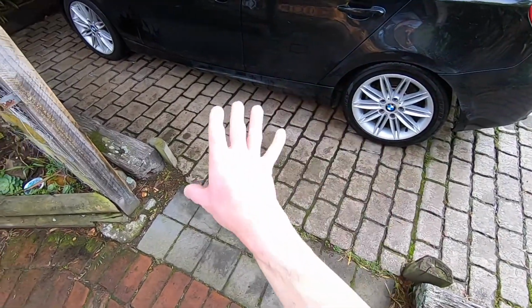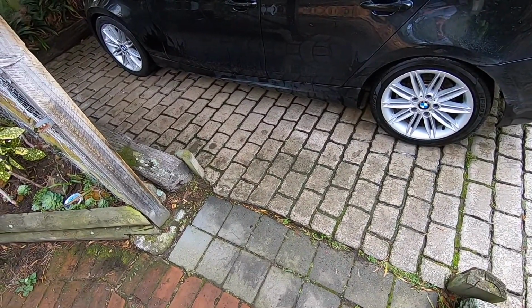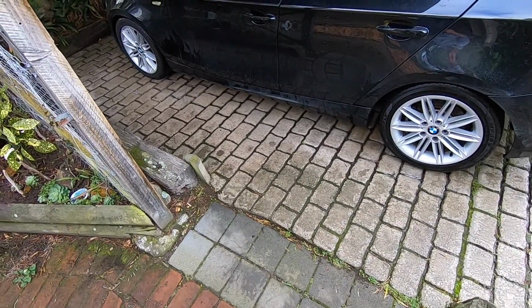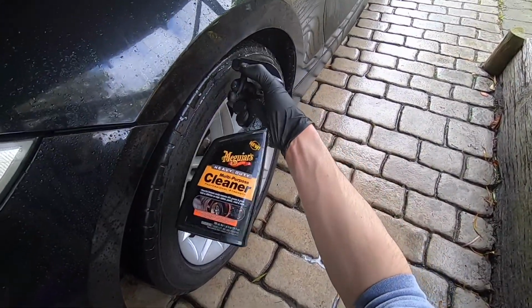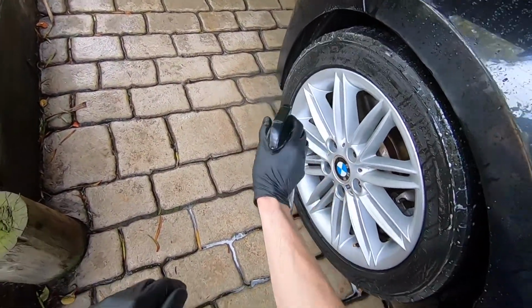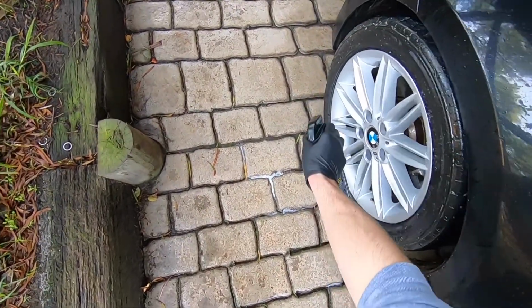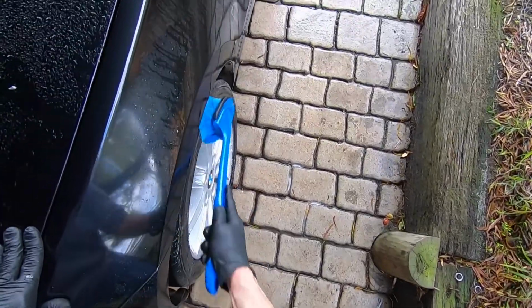Alright, so that's all 4 wheels cleaned up now. So next up we'll move on to the inner wheel arch liners and the tyres. We'll give them a good spray down with the heavy duty cleaner, and then we'll give them a blast with the water blaster. Alright, so before we blast it all off, we'll just give the tyres a bit of an agitation.